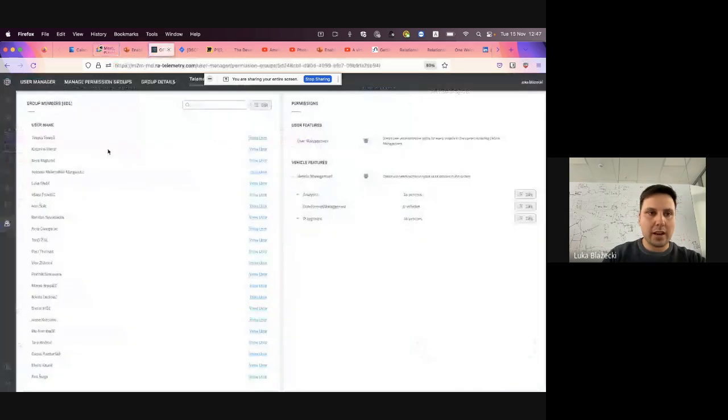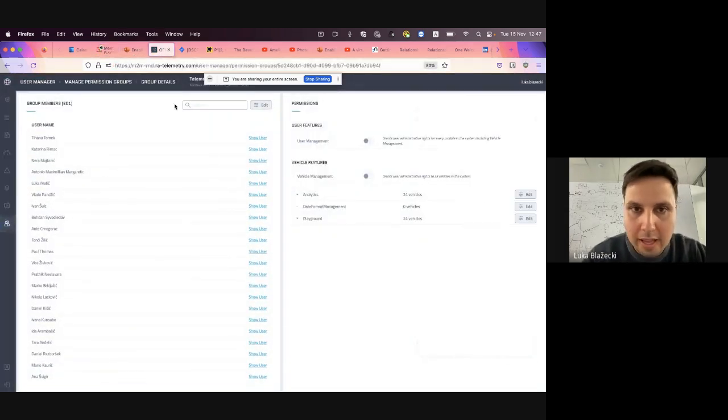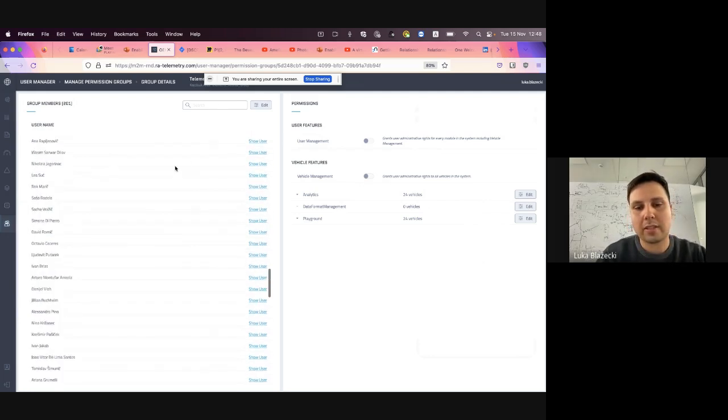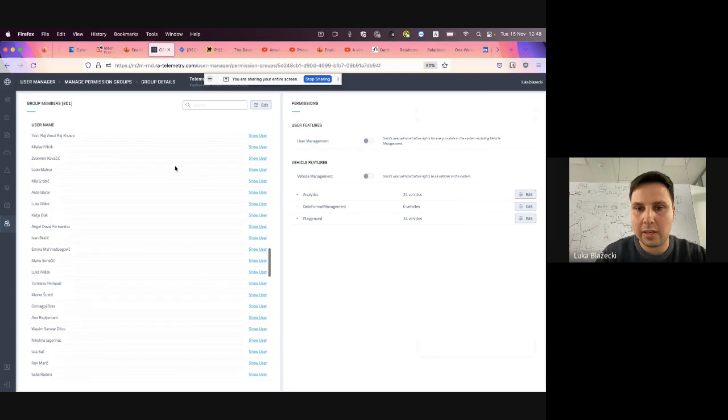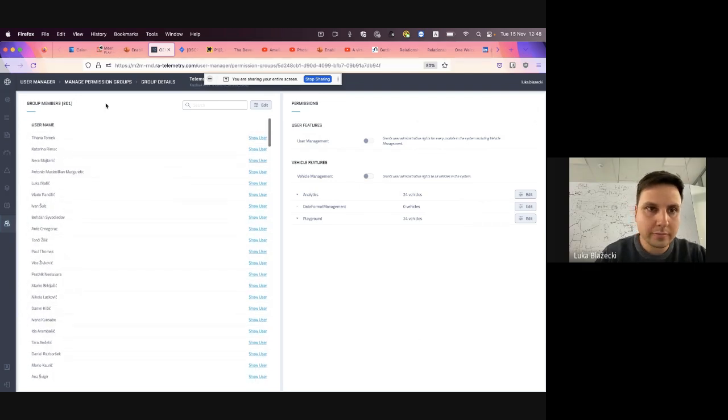So in this scenario, we have a user group that all the people from Rimac will automatically be part of. And when a new user logs in from this domain, they automatically get everything that is defined in these user group policies. Thank you.